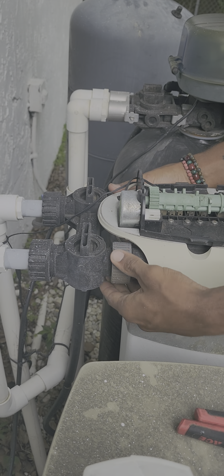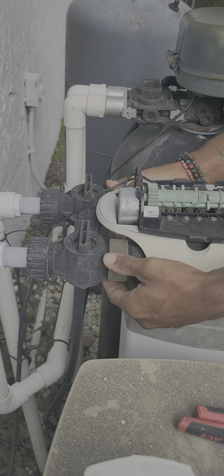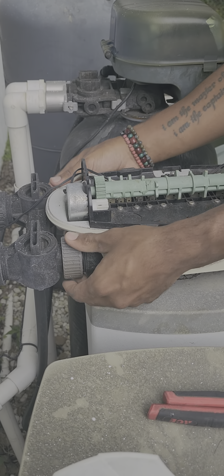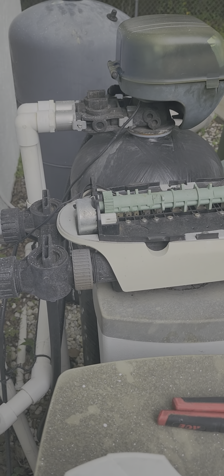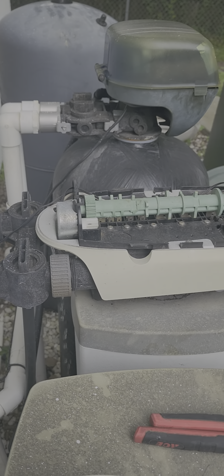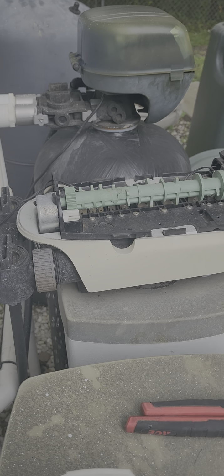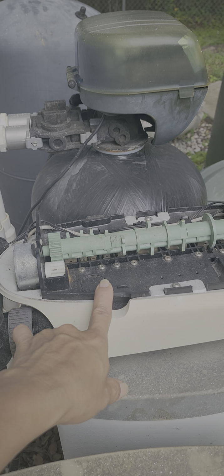So what are you doing right now? Just taking everything apart so I can replace the tank. Okay. What's the water leaking for? It's just leaking from the valve, I just had to release the pressure. That's all. So is this the old one or the same? No, it's pretty much the same.